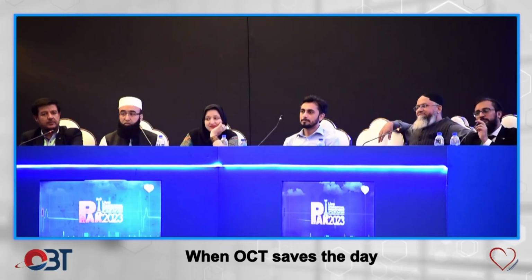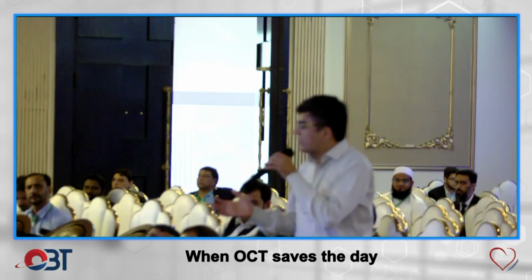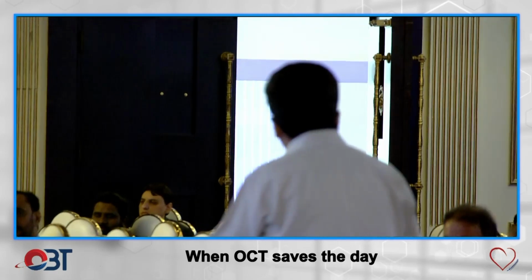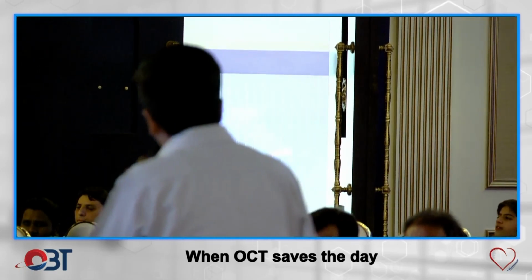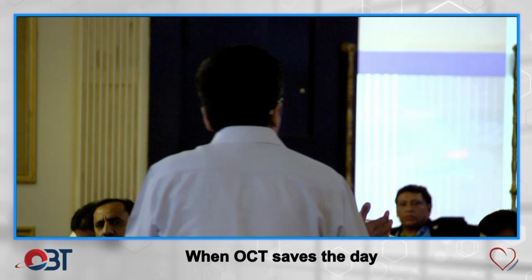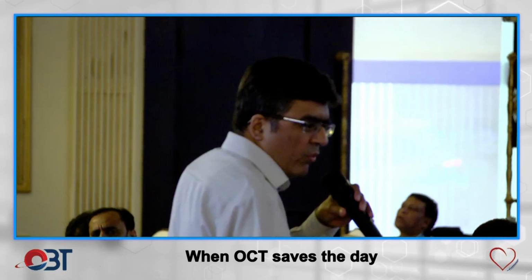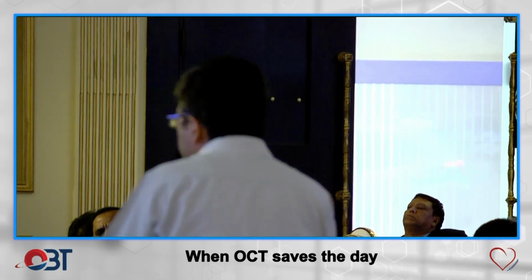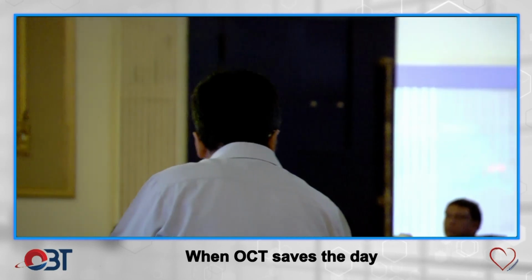So another interesting fact in this was whether it's a plaque rupture or whether it was an erosion. So how you define both, it's very important to know. Plaque rupture is the disruption of the plaque with the cavity formation in the lumen and thrombus. So in this case, a lot of the thin cap fibroatheroma was covered with a thrombus.